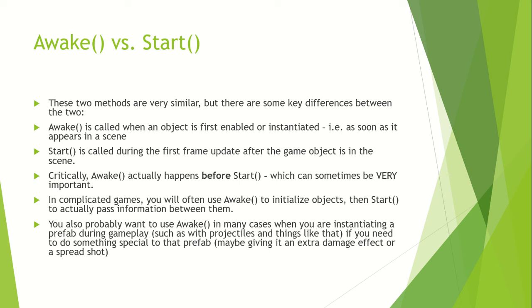Awake is called when the object is first enabled or instantiated. So either you use SetActive to turn it on or off, or you use Instantiate to put it into the scene. And Awake actually happens before Start. If you put both of them into a script and have code in both, what you will find is that Awake is happening first, and then Start is happening.